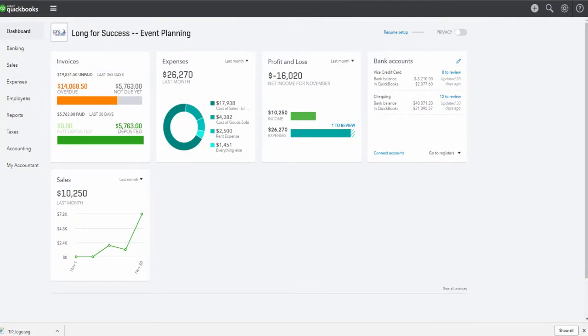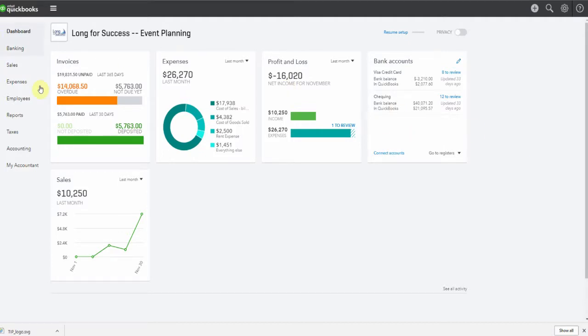In a previous video, I walked through the steps to turn on multi-currency. If you've not yet turned it on, you can access that video and come back when you're ready. A very common concern users of QuickBooks have about multi-currency is how to set up the accounts receivable and accounts payable in different currencies. QuickBooks actually does this for you like magic. I'll walk through an example so you can see the result.